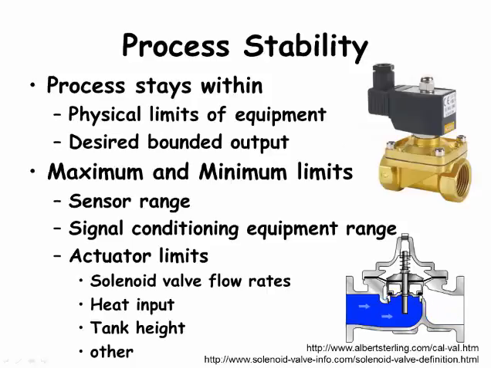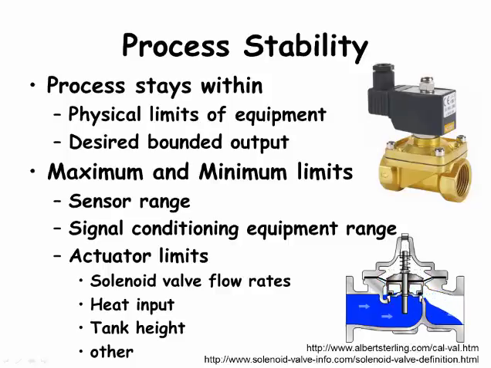One key thing about making a process stable is to make sure that every part of the process stays within the physical limits of the equipment. You cannot claim that a process is stable if occasionally tanks overflow in a process involving liquid levels, or a process is not stable if the controller for your water heater calls for 10 kilowatts of power, but the circuit and the relay used can only supply 5 kilowatts of power. If any internal process elements or the process output exceed desired bounded outputs, the process is not considered stable.